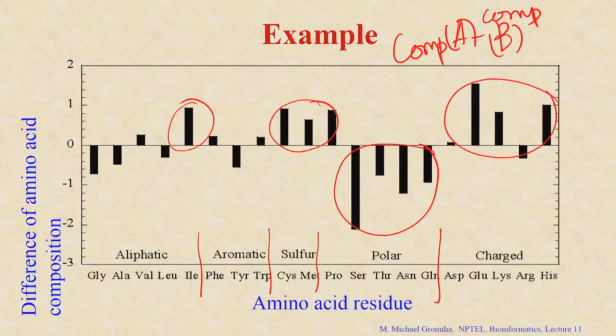So, in this case you can try to understand why some residues are dominant in group A and some residues are dominant in group B. Actually, we know what is group A and what is group B, the structures we know, the functions we know. So, now we can explain the importance of these residues, why the occurrence is high in some cases and low in some cases. And we use this information: if it is very highly different, it plays an important role for discrimination. If you take these residues and the combination of these specific residues, we are able to distinguish between the proteins of group A as well as group B.